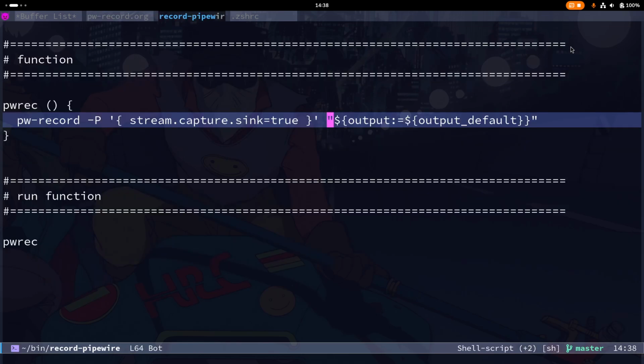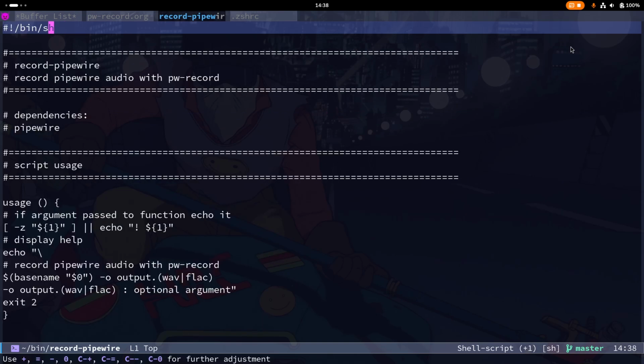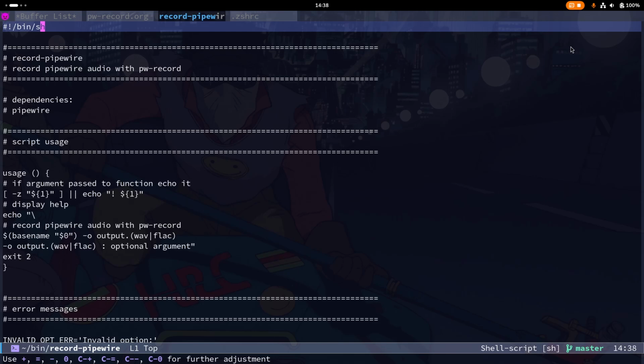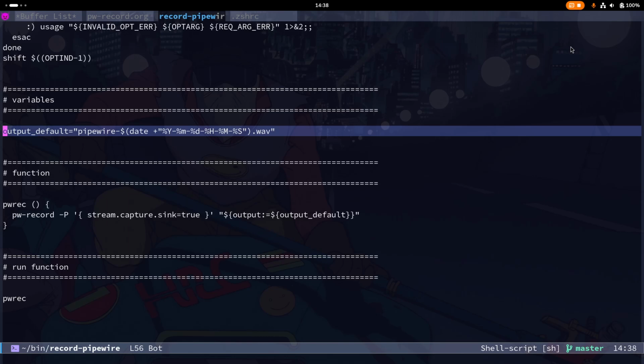So that's why I knocked up the record-pipewire script. And as I said, if you want to have verbose output in this, so right. So a couple of things. Say you want to change this to have verbose output and record as a FLAC file. So you can, as I said, just specify the -o option and the name of the output file with .flac, or you can just simply change this to FLAC. So if you want to have FLAC by default without specifying the -o option, just change that to FLAC.